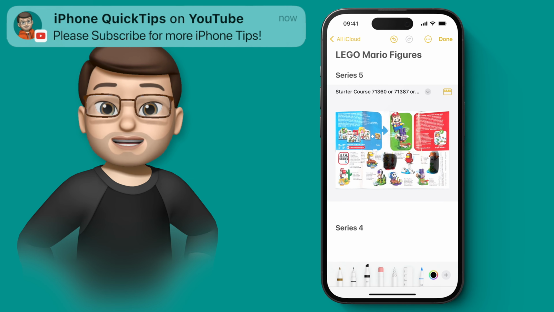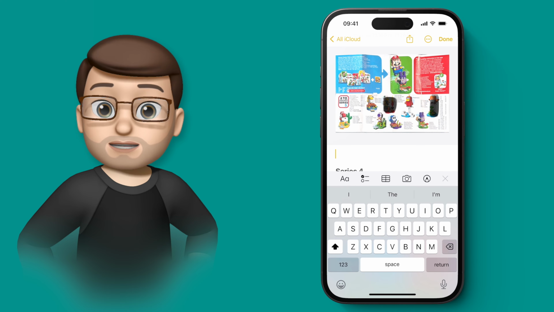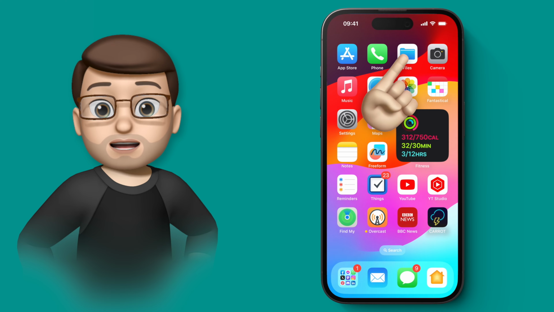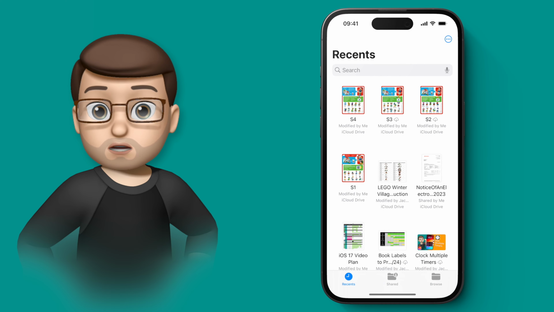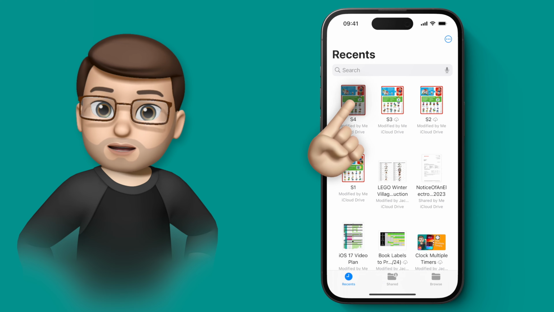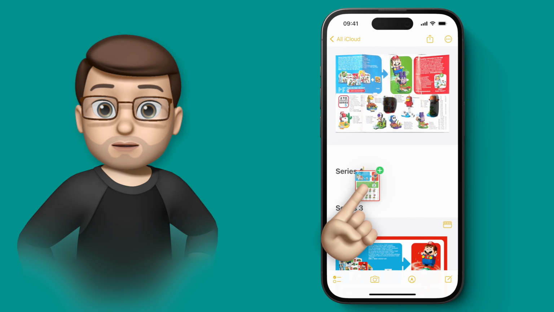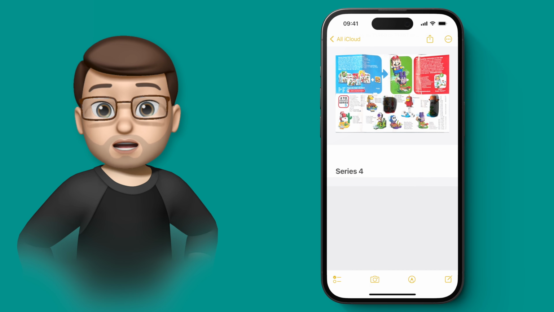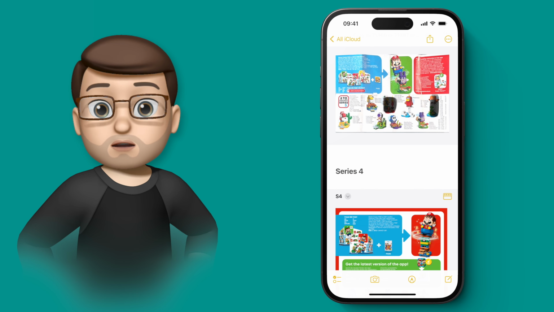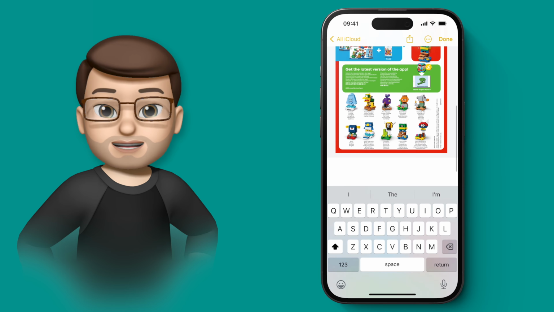And of course you can insert PDF documents from your phone itself. So if I jump out of Notes and instead go into the Files app, here I've got the Series 4 guide, and all I'm going to do is tap and hold on the file, come out of Files with my other finger, and drag and drop this back in Notes to where I want it to go. When my finger lets go of that document, it will embed the PDF, just like before.